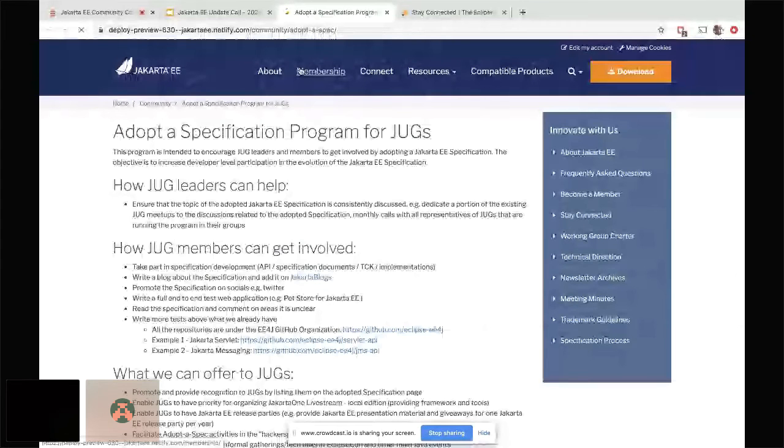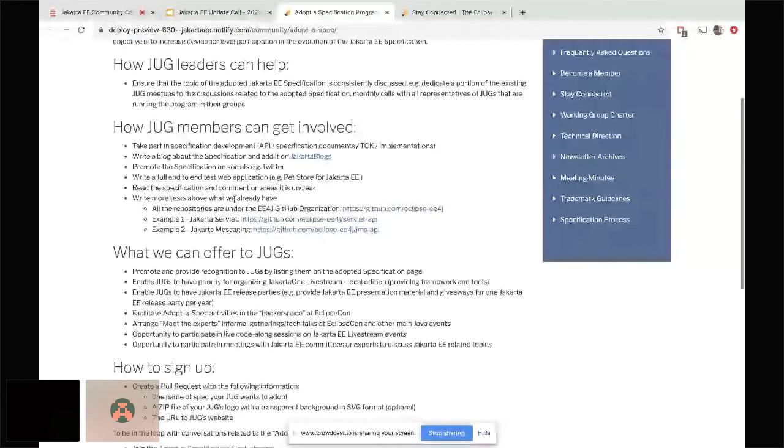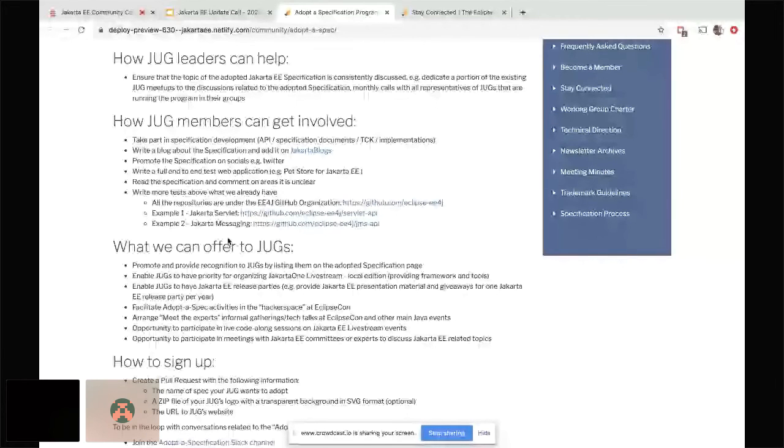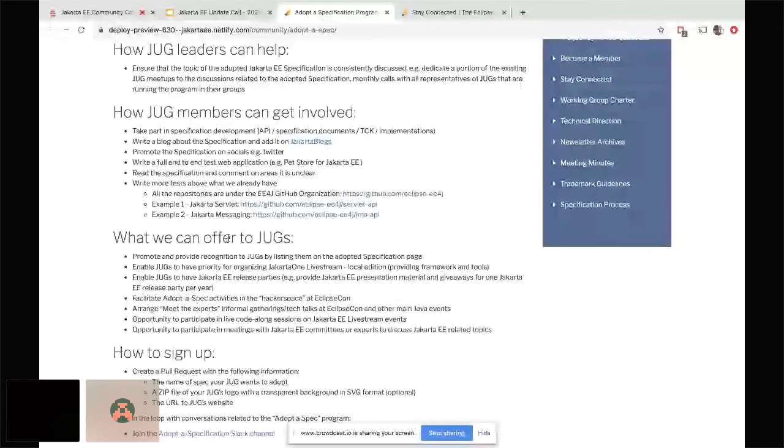Can you see that, Tanya? Yeah, absolutely. All right, great. We're developing the Adopt a Specification page, still work in progress, and this page is not live yet, but our web dev has created a mock-up that I'm sharing with you.